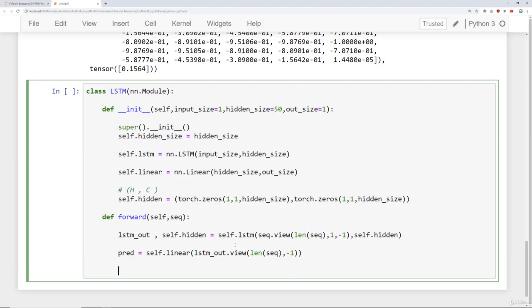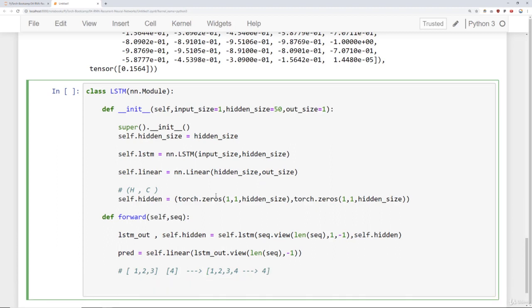So say view length by sequence by -1, just in case we end up playing around with that batch size. And then finally, what do we actually care about predicting? Recall that if our sequence was something like 1, 2, 3, and we predicted a 4, what I actually want the LSTM to output isn't 1, 2, 3, 4. Really I just want that 4 value.